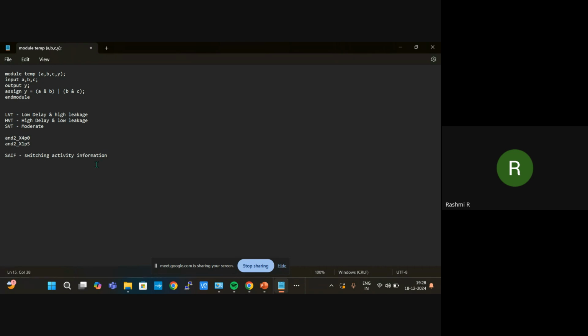We get this SAIF file from the power team, and take it as input to synthesis so that we can get proper toggle rates. And in PNR also, we use the same SAIF file for proper power analysis.